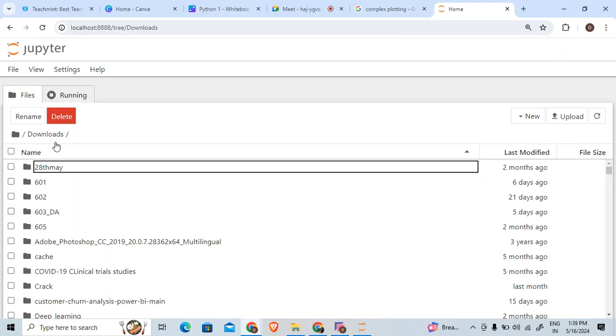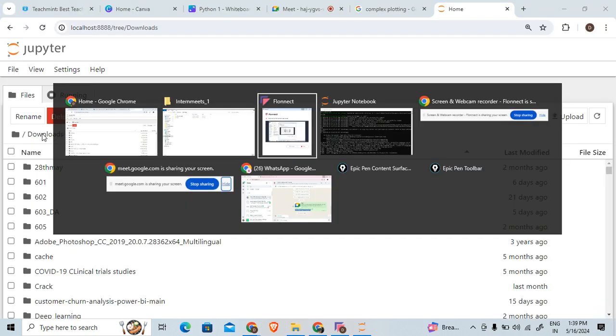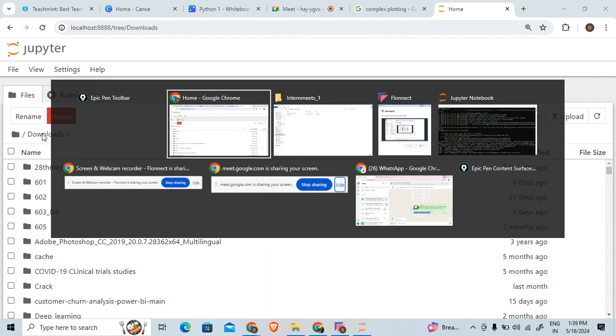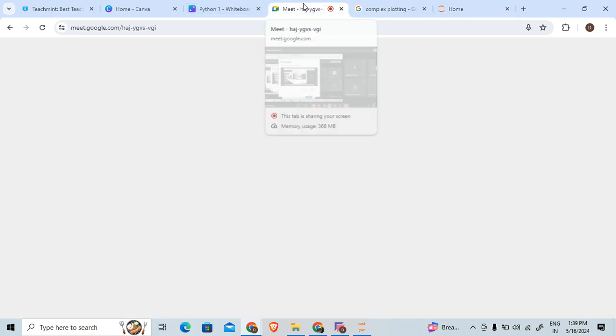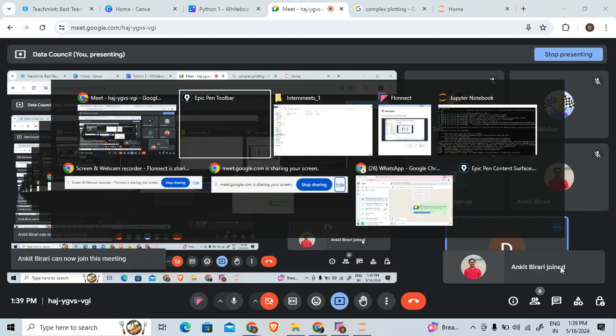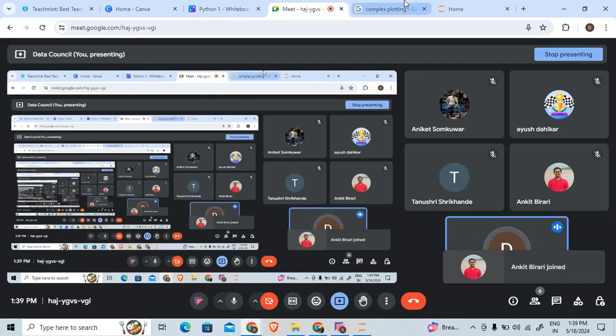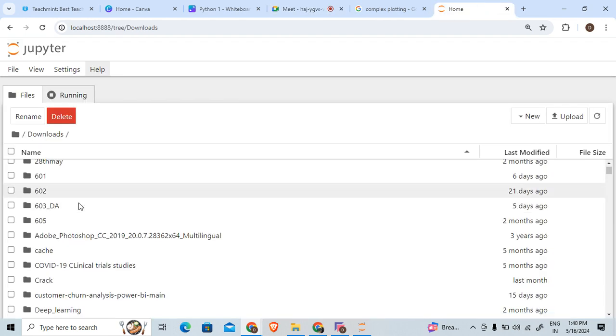This is the name of Internmeets. Intermediate folder. Okay, so we will open the intermediate folder.